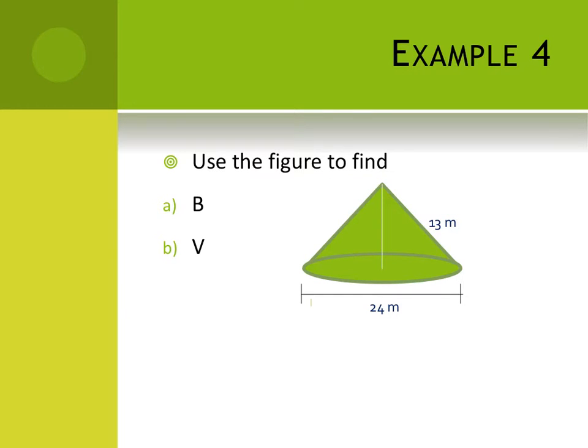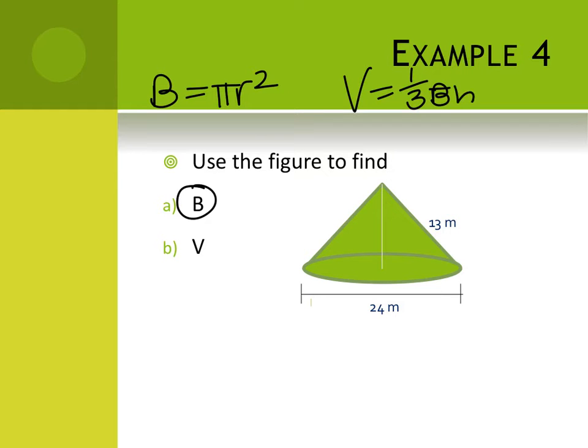All right, now we've gotten to cones. So cones, hopefully these are a lot easier. The B on a cone would be the base area. The base is a circle, so it would be pi r squared. And then volume is 1/3 the base area times the height, which is 1/3 pi r squared h. So if the entire distance from one side of the circle to the other, which would be the diameter, is 24, that means the radius is 12.